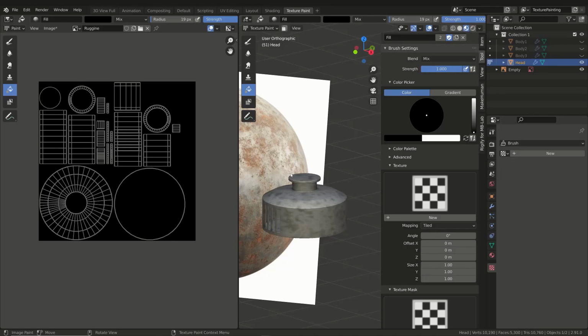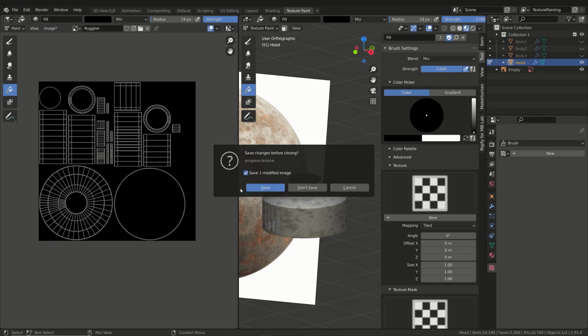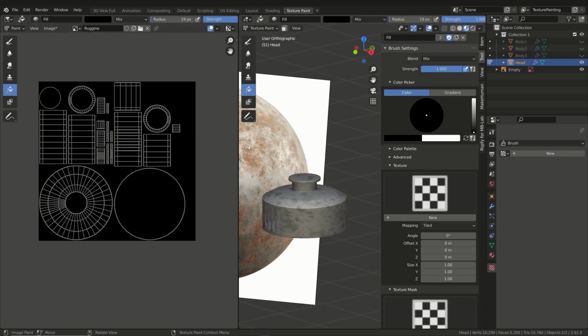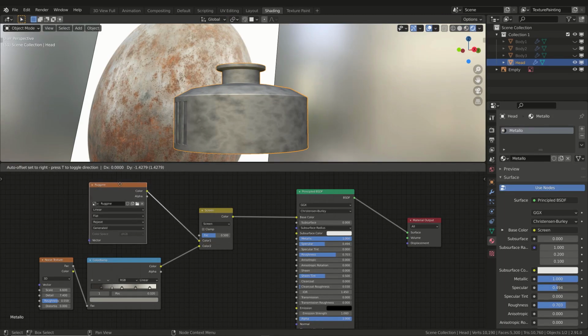In the previous video, we learned how to paint over a texture and how to use brushes. It is critical to remember that once you have finished the painting, you must save the image or else you will lose your work. Essentially, we created a new texture in the shader. And this is a file that needs to be saved.